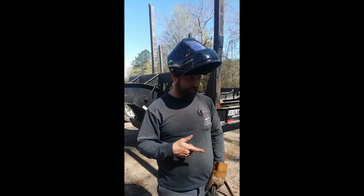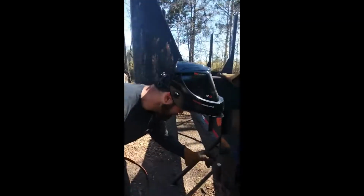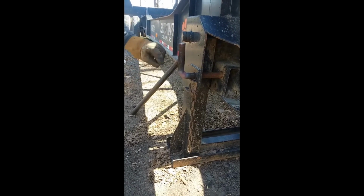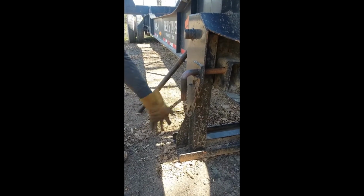Now we got a 90 bend in it. Now all we need to do is make up a little piece for a retainer to slip in the little slots right here. As you can see on the bottom right here, they got one for here. So we just got to make up a little piece that sits on the bottom here. So when you slide it down, it'll retain this pin, and then we're gonna weld it to there, and that's it.